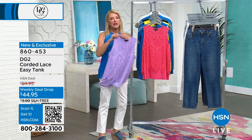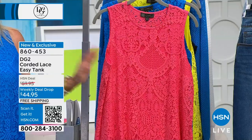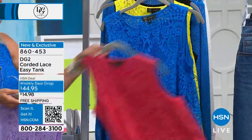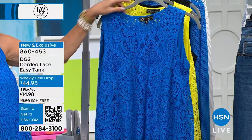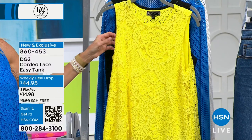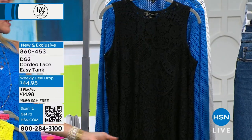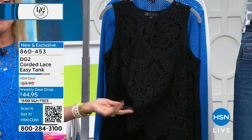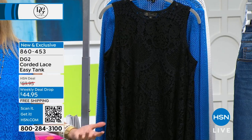Love the lilac. Happens to be my favorite color in the world, but I also like wearing royal blue. Coral looks great on everybody. These are the perfect colors. Oh, we're calling it melon, but it's a coral. And then this one, we're calling Turkish blue. Sensational color. Then we have a bright yellow. And then finally, your classic black, which you could wear anywhere, summer theater, outdoor concert, whatever it might be, you're dressing up. And then you can take these and layer with them. That makes them even more brilliant.